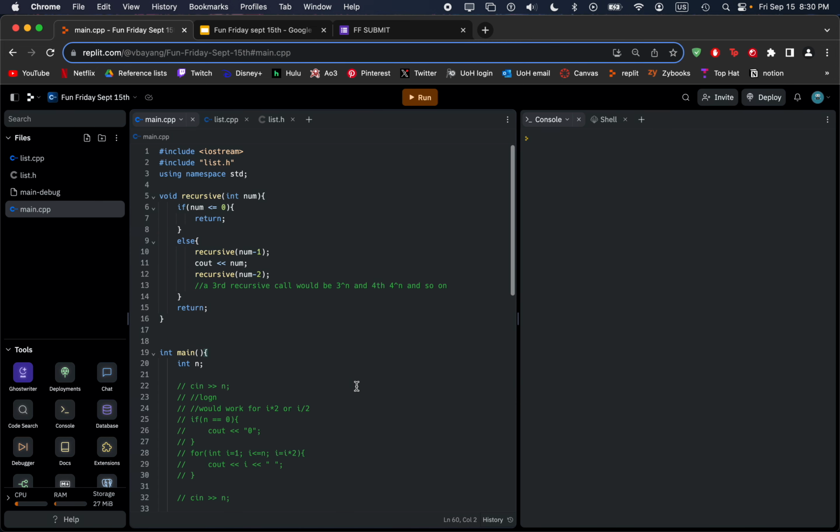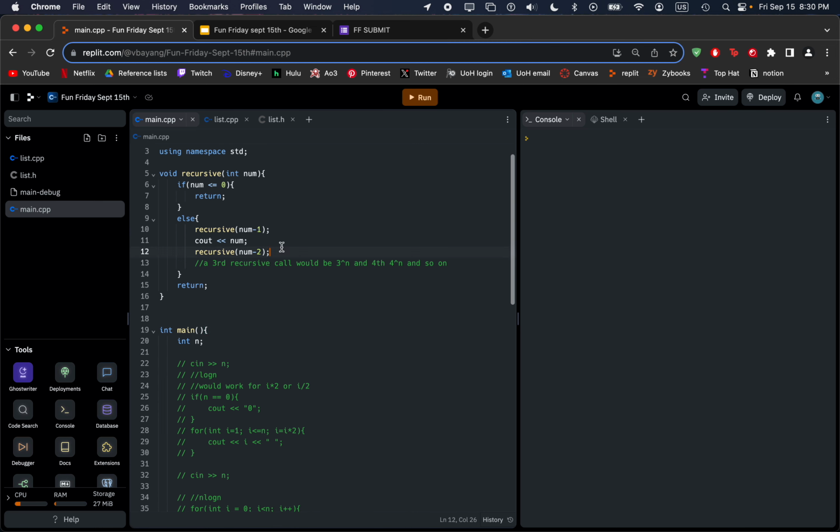Okay, so now this is the example I have for 2 to the n, which, because it has two recursive calls, it'll make it 2 to the n, and this is what I mean again. So if I had another recursive call, it would be 3 to the n, or if I had a fourth recursive call, it would be 4 to the n, and so on and so forth.